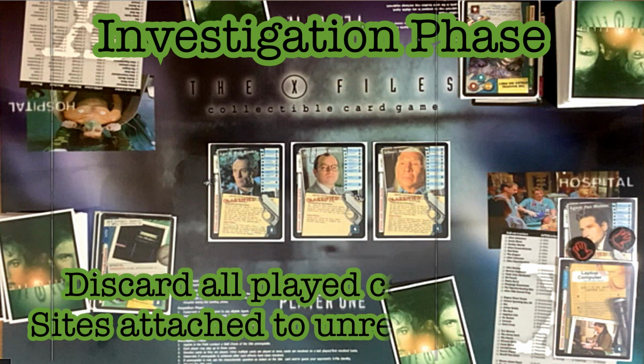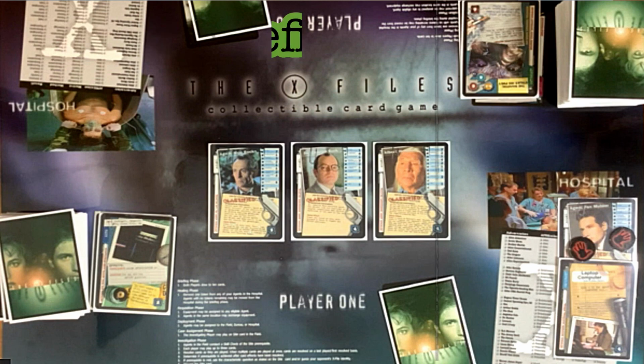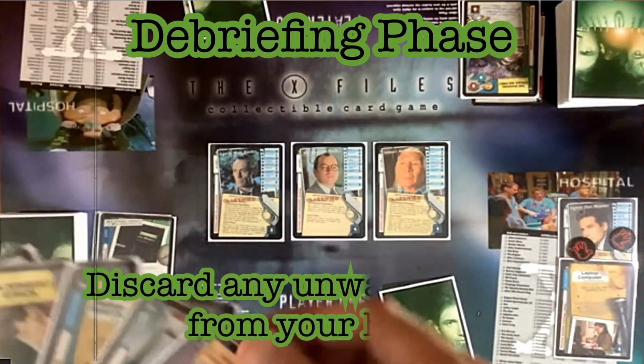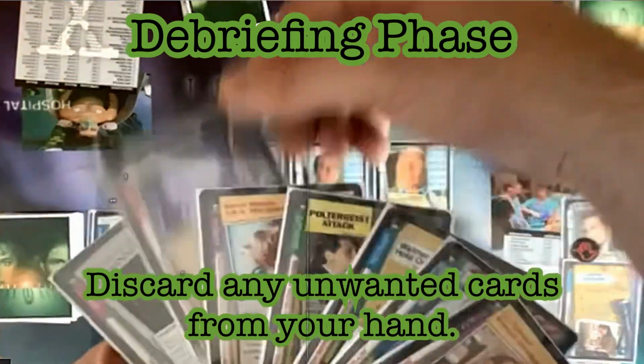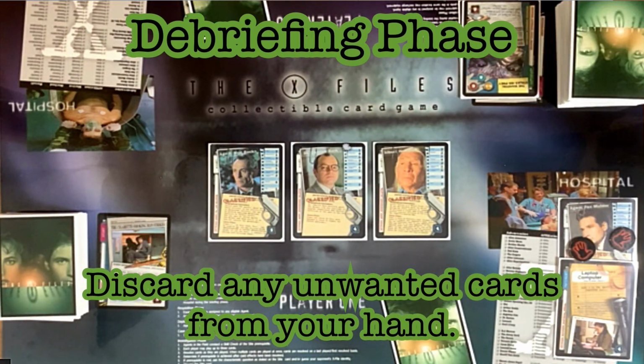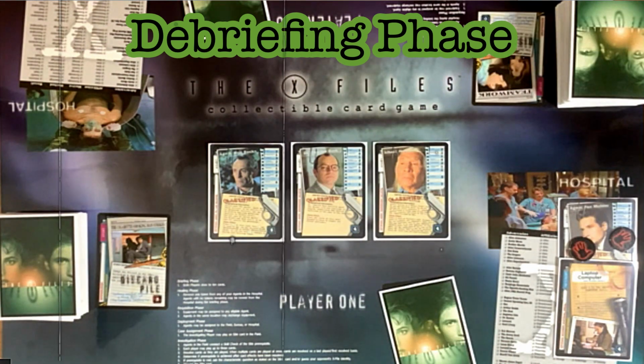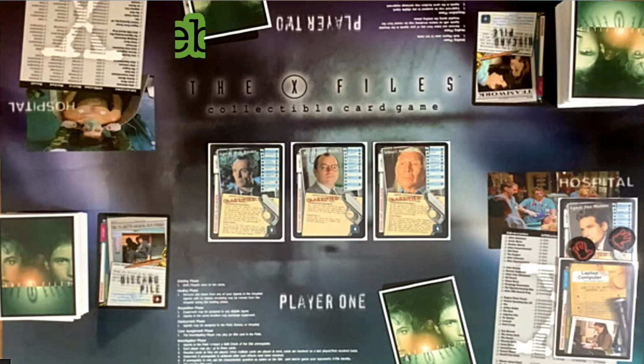After all investigated sites have been resolved, move all used cards to the discard pile except for unexplored sites with face-down bluffs attached. For the final phase of your turn, Debriefing, both players may discard any cards they do not wish to keep in their hand. For the purposes of this hybrid gameplay, you are not required to discard any cards, but bear in mind that you will only be permitted to draw up to 10 cards in the subsequent briefing phase. The turn is completed. Your opponent will now assume the role of the investigating player, and you will take on the role of the conspiracy player.